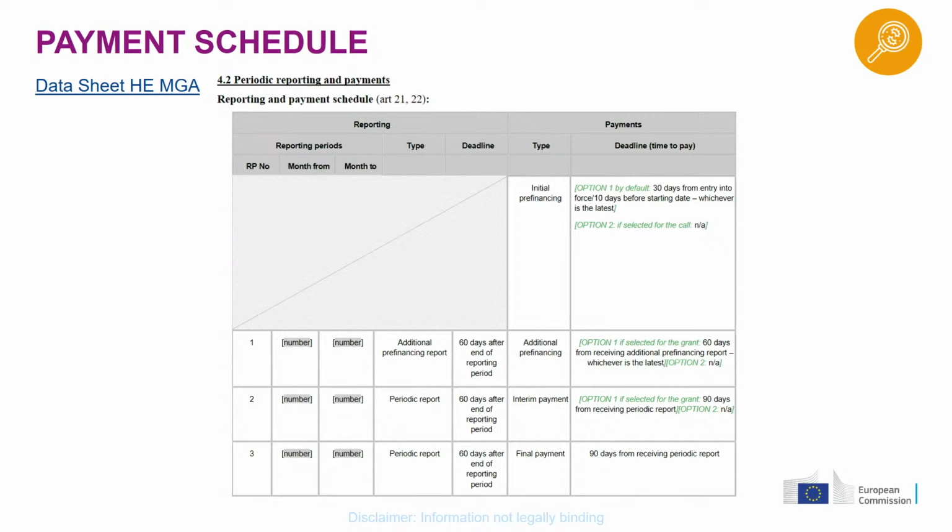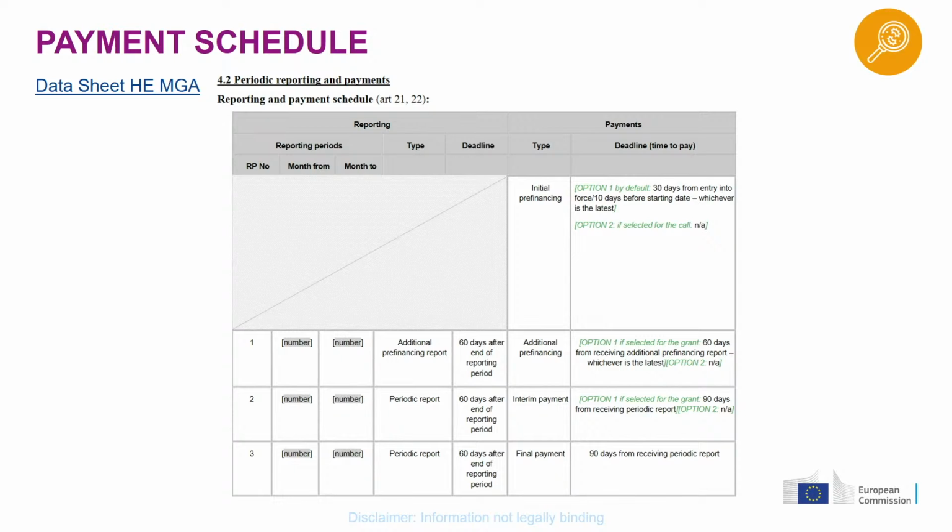So you will have an initial pre-financing. You may have, depending on your grant agreement, depending on a specific type of action, an additional pre-financing, which is also possible. And then you may have an interim payment, or maybe one or two interim payments. It really depends on the action duration of your project. And then at the end of the project, there will be a final periodic report, and we will release, if the balance is, let's say, positive, I will come to that just after, about the notion of payment, balance, and calculation in the slide after. But if the balance is positive on the side of the consortium, we will release the final payment at the end of the action. So after having received and assessed your periodic report and the information.